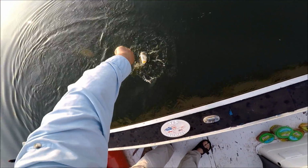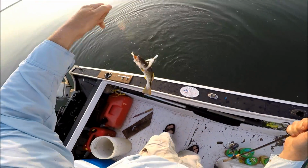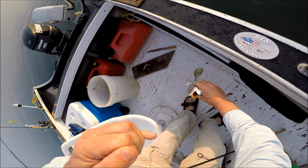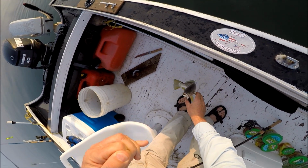Okay, that's the target species. Alright, so they must be thick down there because I just started, and like I said, I really wasn't too sure what I was doing.